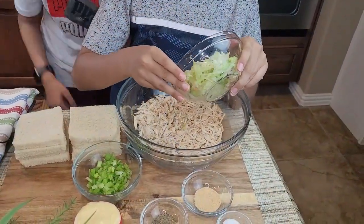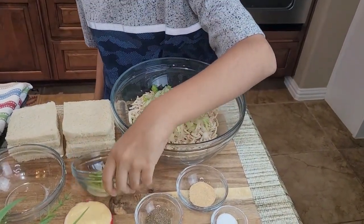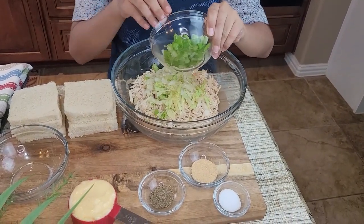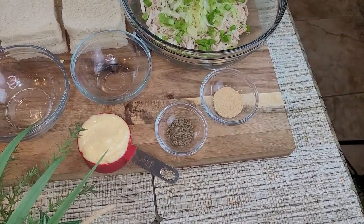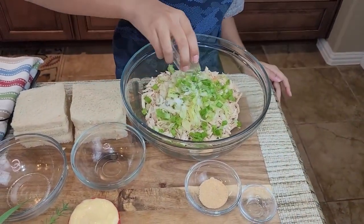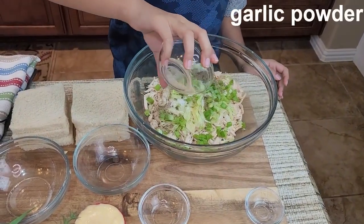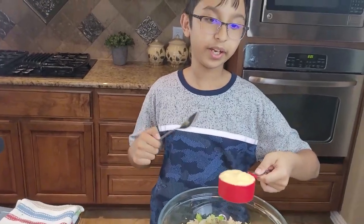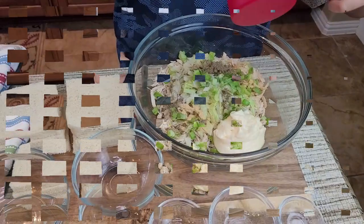So let's start. We are going to put all of this in: green onion, salt, black pepper, garlic powder, and add mayo, 1/2 cup. Now we're going to mix all of the ingredients together.